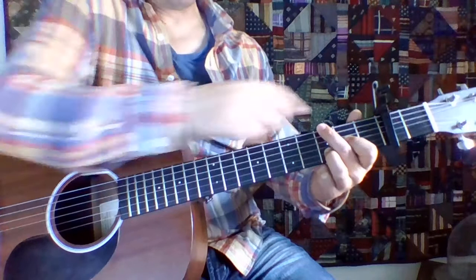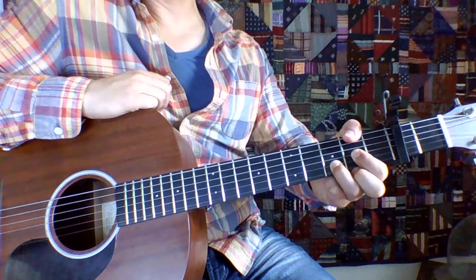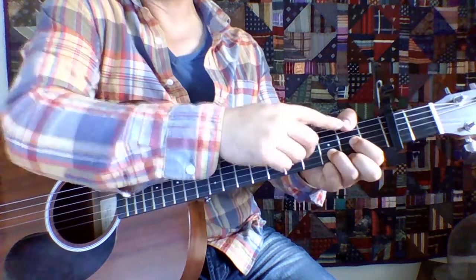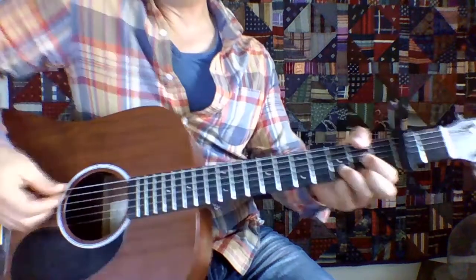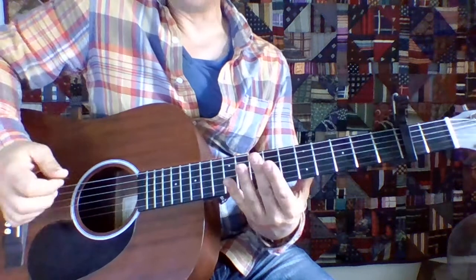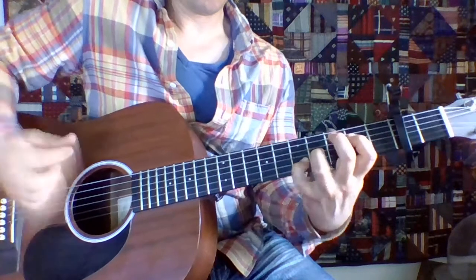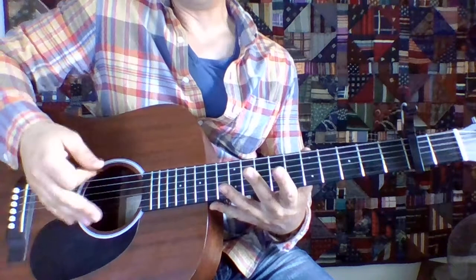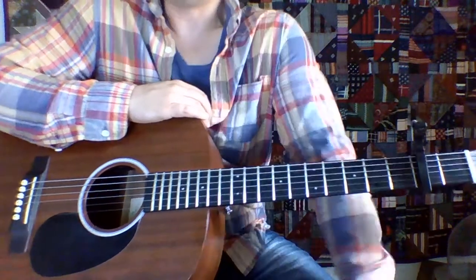Then move that 6th string note down 1 fret, and I like to play it with my thumb. I suppose you could play it with a different fingering, but it should be something you can grasp with your thumb. And then those other 2 notes, that D shape, are still there. Okay, so that repeats. There's a part where you throw in some harmonics on the 9th fret. You've got to be fast because this is in 6/8 time, and it's a challenge, at least it is for me.